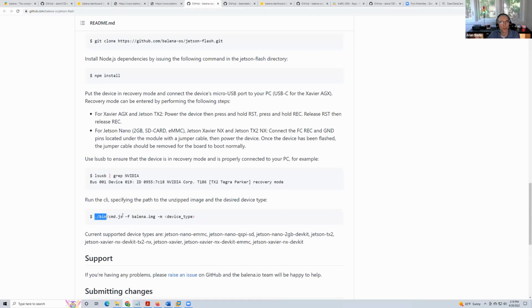For balena.img, you substitute the name of the file that you downloaded from Add Device, or when you hit Deploy with Balena, you download that image and put that name here. Then for -m device type, you choose from this list whichever device corresponds to the one you're doing. Most people, I think, will use the Jetson Nano QSPI SD or the Jetson Nano 2GB dev kit.